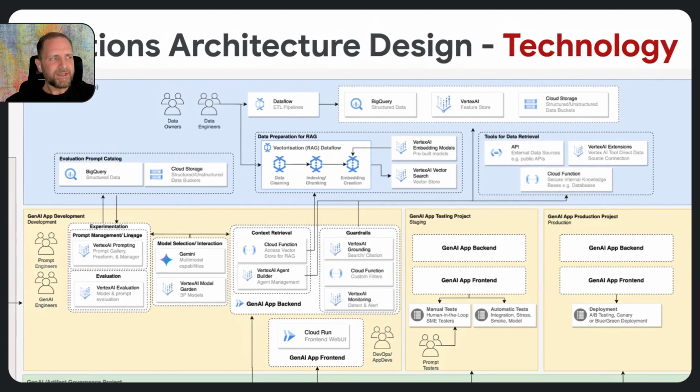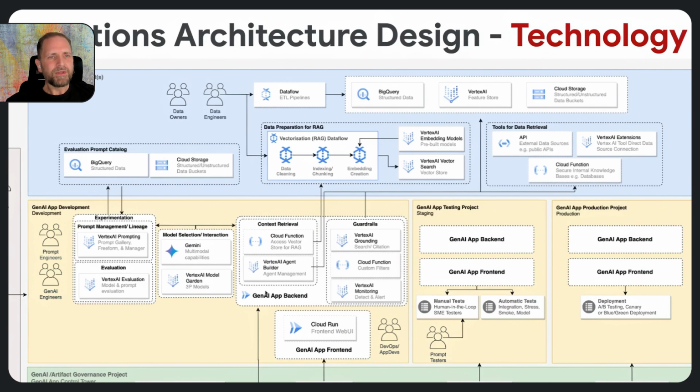The next step after the experimentation and the selection of the model is to create the backend, as we discussed earlier. This backend needs to have access to the data lake. In the data lake, we can have a RAG implementation, which means that we translate the different data to vectors. We can cover this in a different video; we're not going to go deeper into RAG. Or we can have a connection with agents and different data tools, for example APIs that get access to different databases like BigQuery. That way, we implement real-time context retrieval.